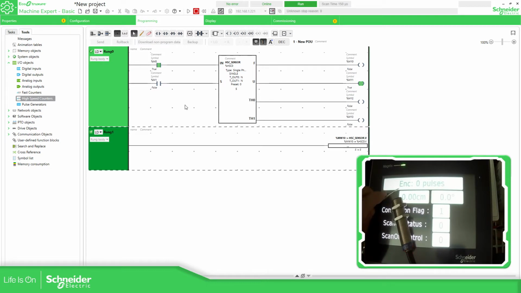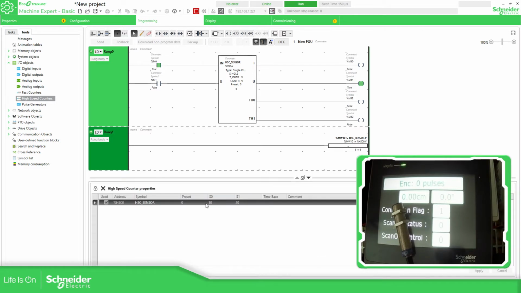There we go. I have already specified one of the preset values. If we go here, it should be 10. Let's see what happens when I reach the value 10. 9 and 10. You can see now that the threshold is activated and remains active.